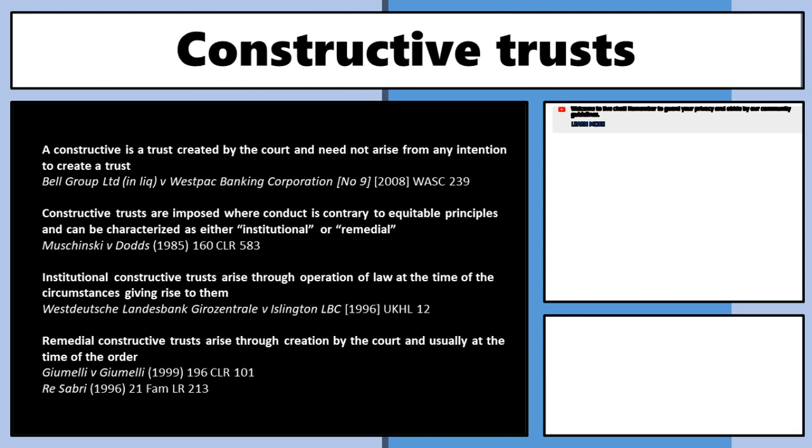Mr. Dodds is left, if we left things as they lay, as a half owner of a property in circumstances to which the parties did not think would have happened, and in which it was not specifically intended or specifically provided that Mr. Dodds should enjoy a benefit at Mrs. Machensky's expense. In these circumstances, the operation of the relevant principle is to preclude Mr. Dodds from asserting or retaining against Mrs. Machensky his one-half ownership of the property to the extent it would be unconscionable for him to do so. That's at paragraph 15.